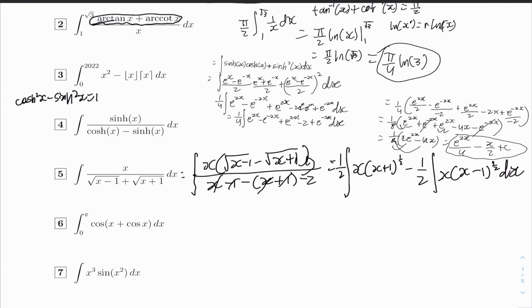So now we can actually perform two different substitutions here, where we have some w is equal to x plus 1, therefore dw is equal to dx, which is pretty cool. And we can say that t is equal to x minus 1 because these are separate integrals, so we can have different substitutions, because it's not a u anymore. dt is dx.